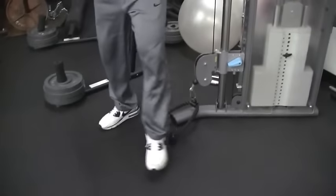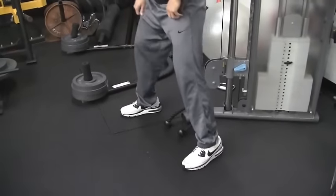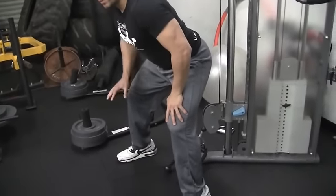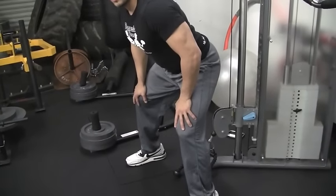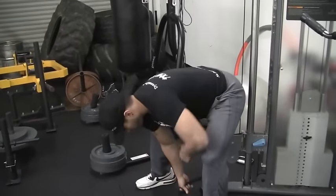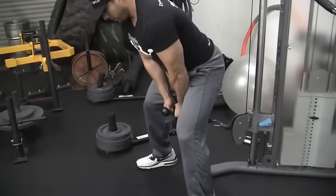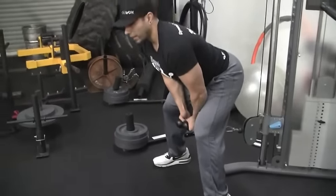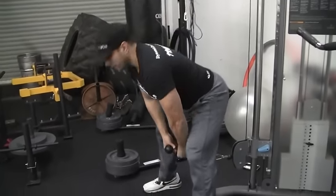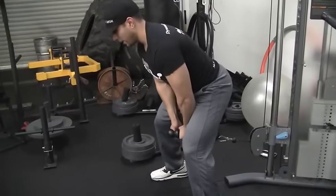You're going to stand just like this, to where the rope is coming out a little bit, and get yourself in maybe slightly a little bit more than shoulder width apart with the feet. You're going to have a slight bend in your knees, grab the rope, and notice my back — it's in a nice parallel fashion. It's not too high up, it's not rounded on the bottom; it's nice and parallel. That's how you want to have your back when you do this.